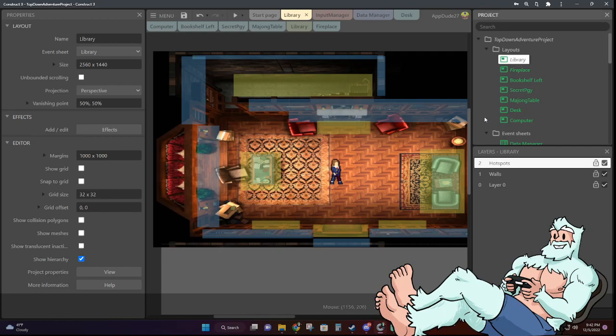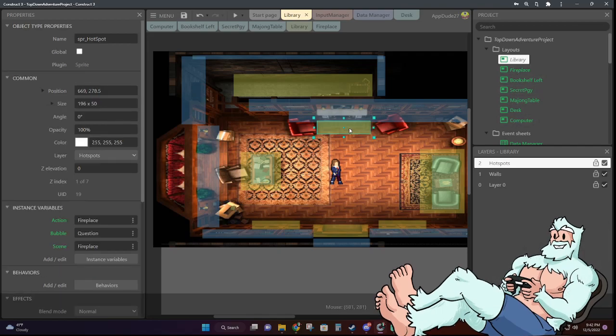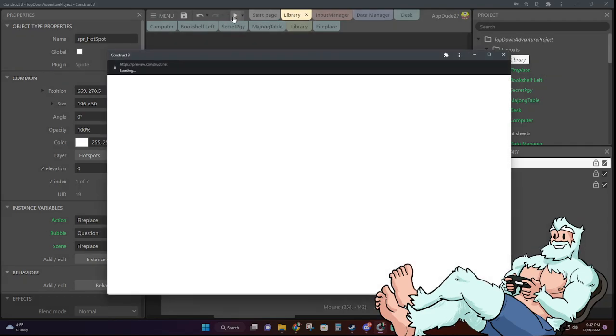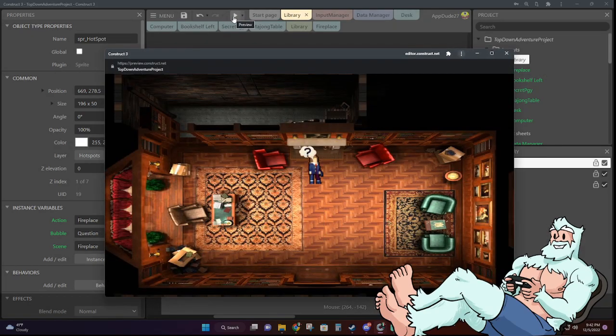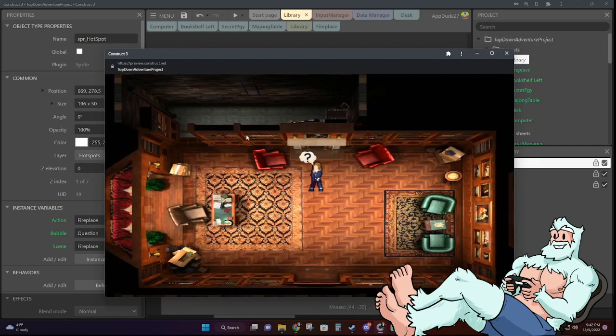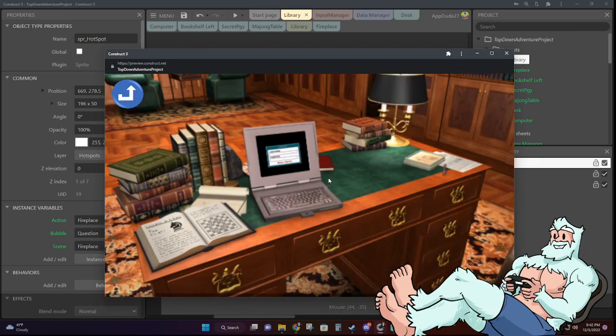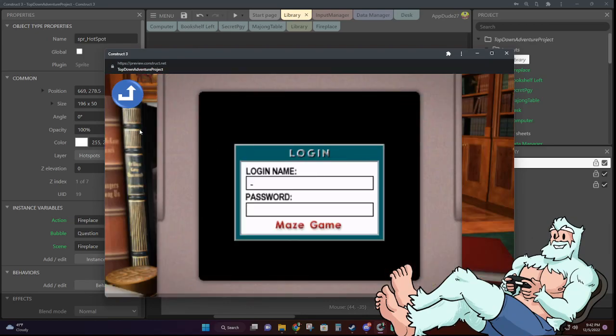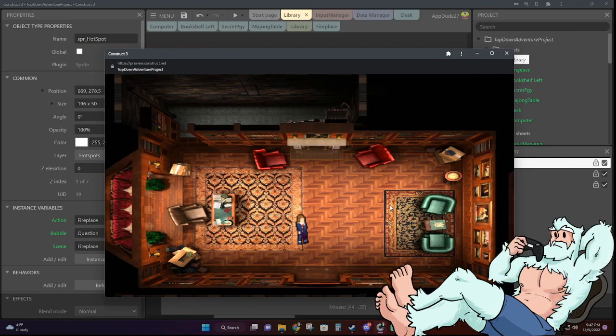So now that you've seen that, we're going to take another step further and go into some more of the programming logic of how a hotspot works. How does Nancy go from walking up to a hotspot and seeing that question mark symbol? And if you press the E button, how does that bring the player from one room to the next? How can the player click on this back button? If Nancy goes to one thing over here, how does the game know to zoom into that computer?